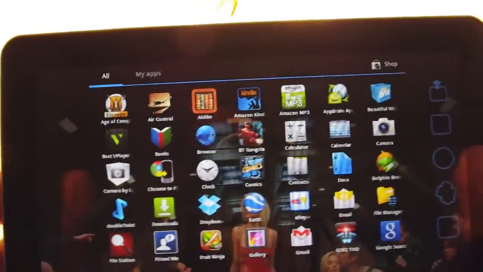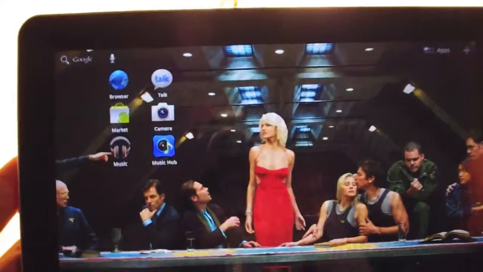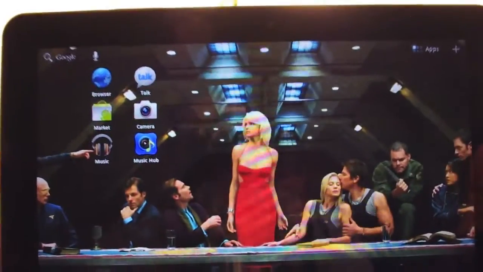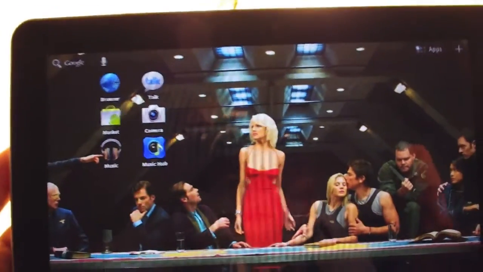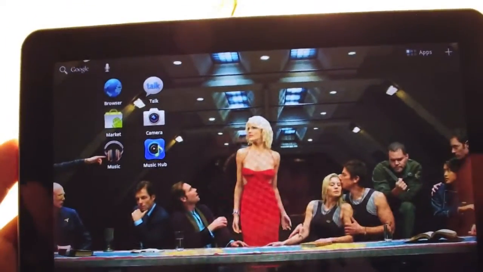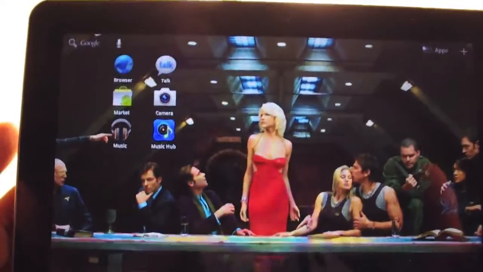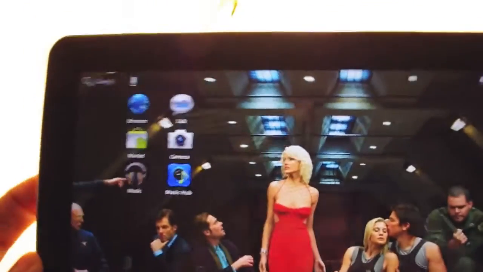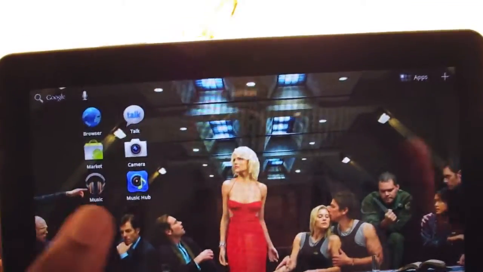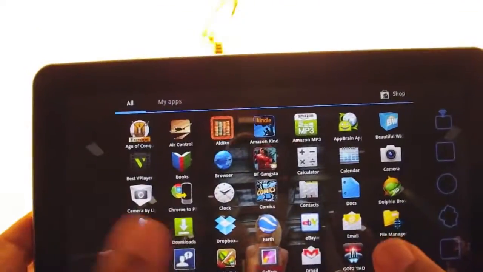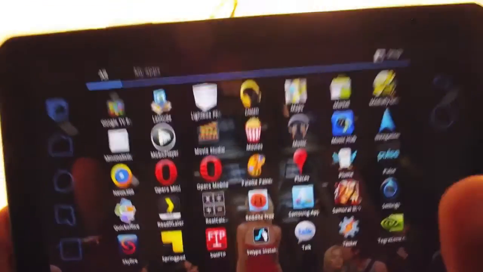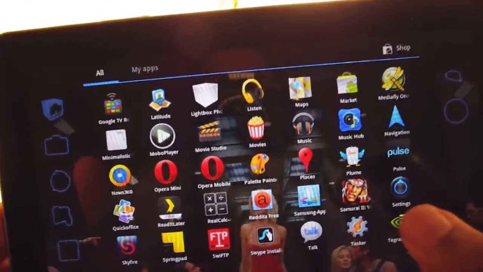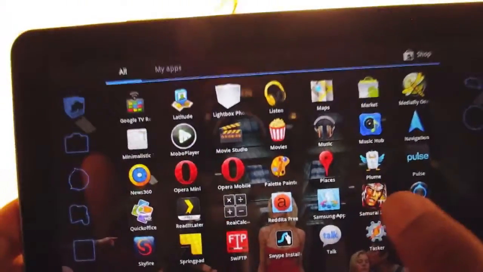So when I'm using the Galaxy Tab, I have to say to myself, what's it about? Is it the software? Because honestly, it doesn't really compete with some of the bigger names out there on the market. You know, the quote-unquote iPad. It really doesn't compete. But as far as hardware, it's really nice to have. It's portable. I think over time, Honeycomb will catch up to the iPad. So if you buy this now, be forewarned that you're not going to have as many options, but you still will have a select group of very good options.